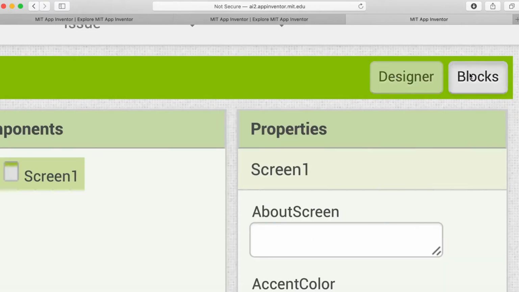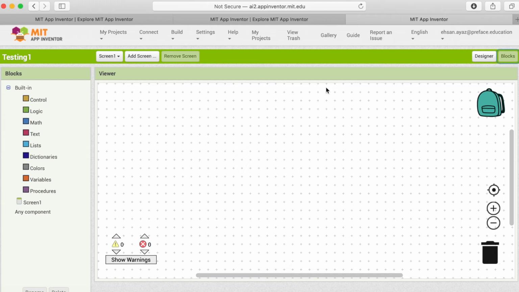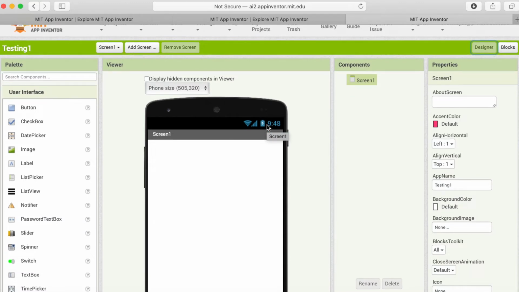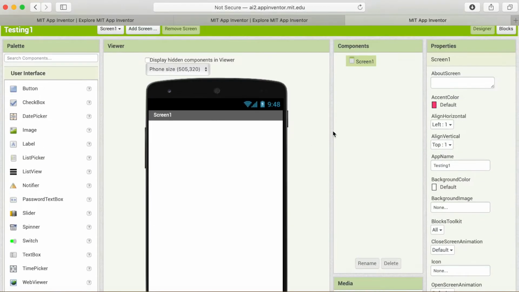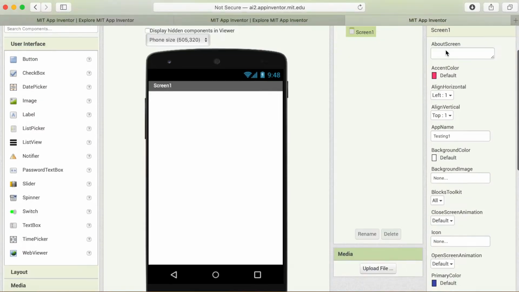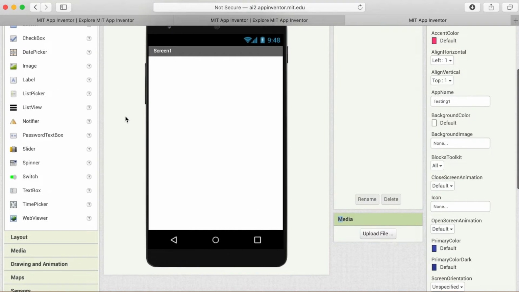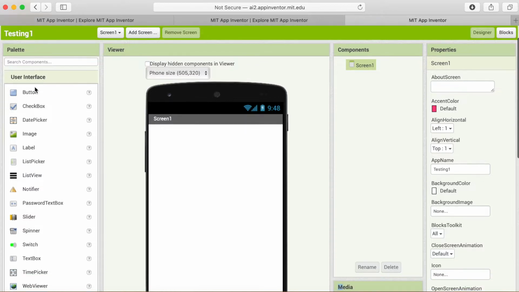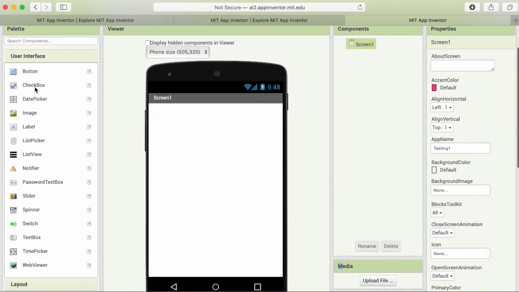Designer part, blocks part. Okay, then let's start with our designer part, because this is essentially where we design our game, right? The designer side has 5 parts: palette, viewer, components, properties, and media, of course. The palette is kind of a door where we put all our components and take them out when we want them.